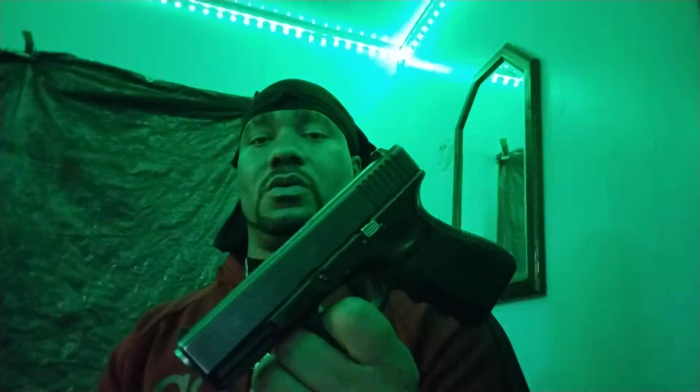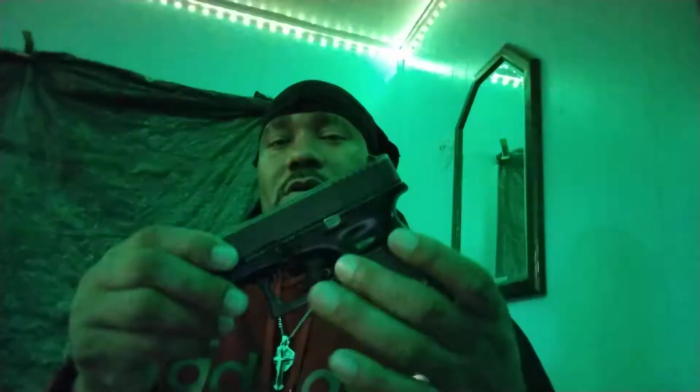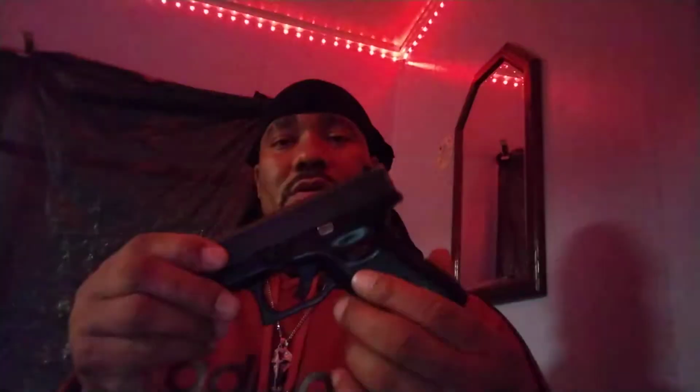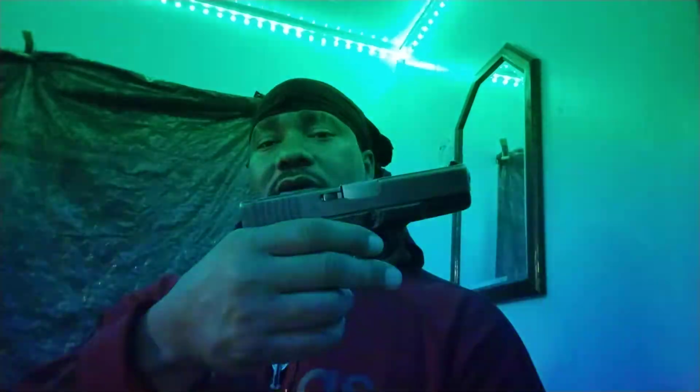A heart of gold. And I'm going to tell y'all the only thing I've ever replaced on here was the mag release spring. So this is not ambidextrous, which would mean both sides, so you could drop the magazine on both sides. When you drop the magazine with the magazine release, it comes out. Well, it used to just fall out because the spring was old. And it's been through hell and back. But for a Glock, listen to me, it don't get no better than that.